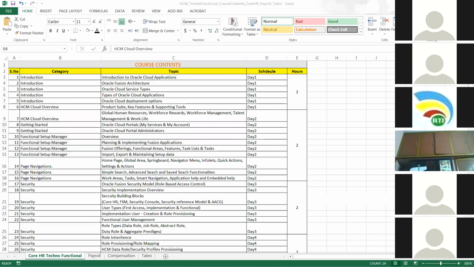Let me mute that. Okay, so we have that accounting key flexfield, which links to the finance world. That accounting key flexfield structure will be defined by the financial teams if financials is implemented in the cloud as well, and those structures will be referred to in the HCM module in the Manage Employment screen, where that flex feeds the 6 segments or 7 segments, whatever is given. So I will show you that, and I will show you the configuration part too.